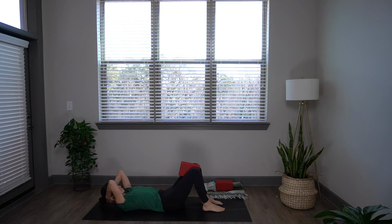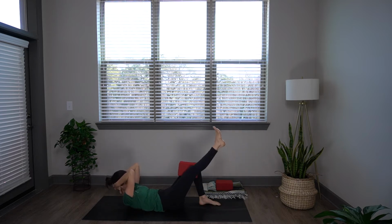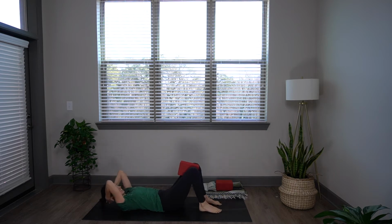Exhale, lift up. Right leg reaches, hug the sitting bones, isometrically drag the left heel back, and then turn just about an inch to the right. Keep hugging the belly in. Come back through center, right foot down, inhale, lower.